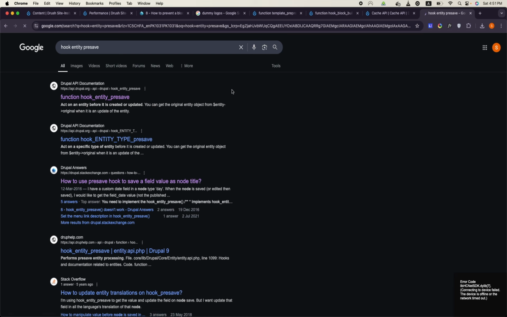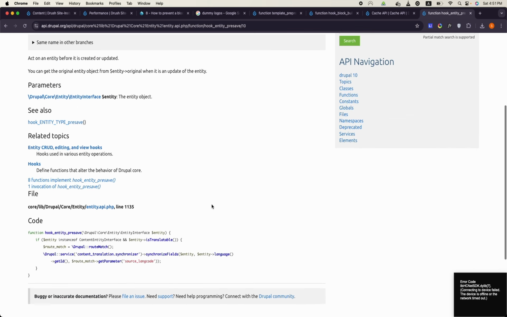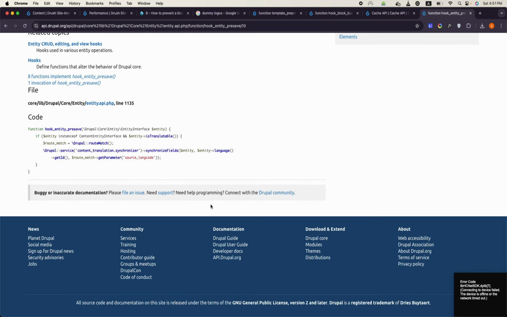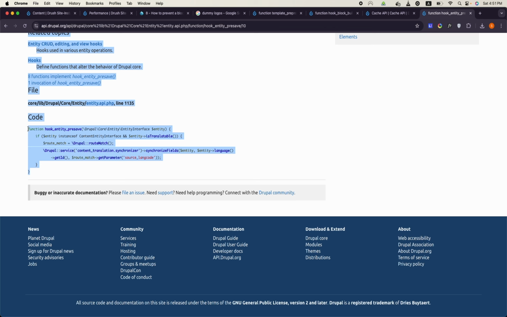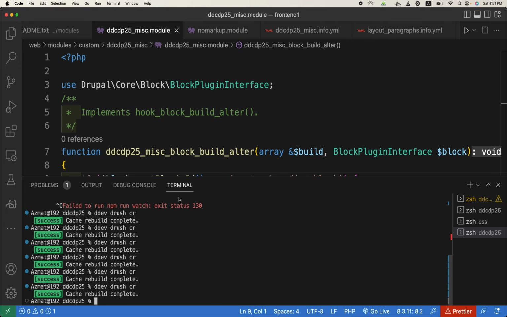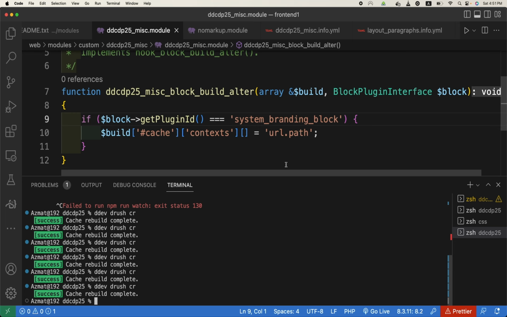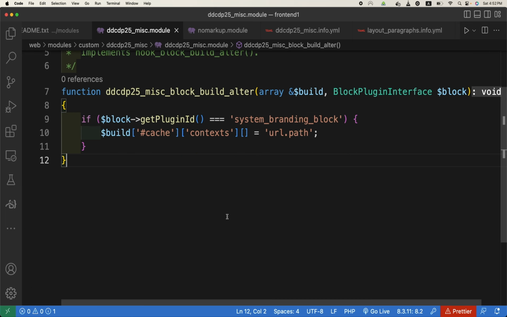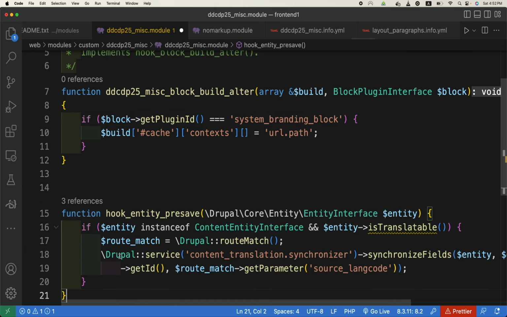hook_entity_presave is a method. So in this we can do something. I will just copy this code and in the same .module file I will paste this hook_entity_presave.